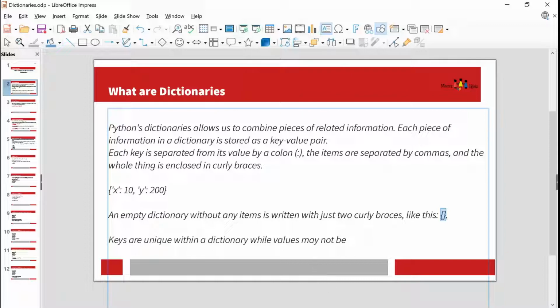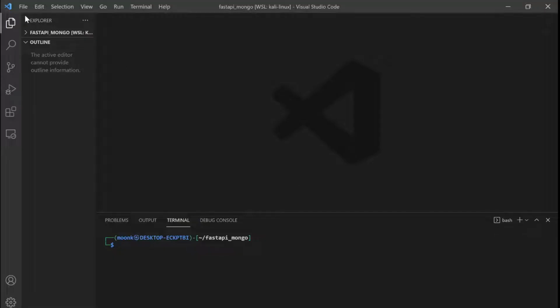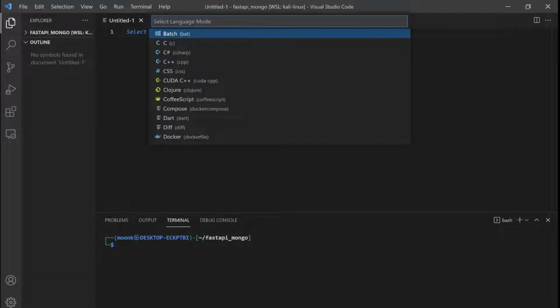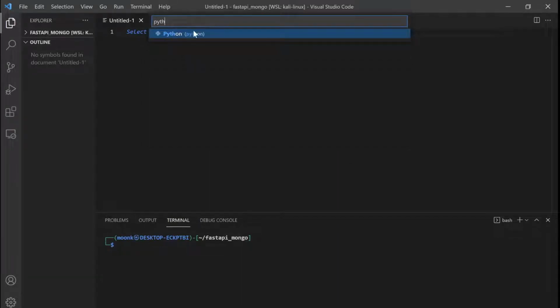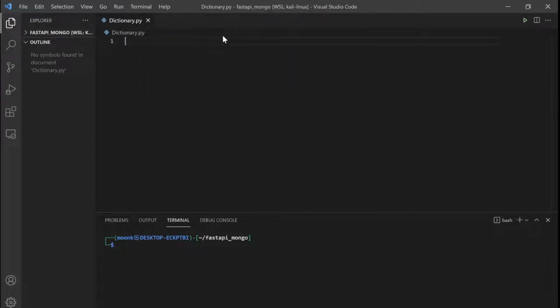Now let's see an example. In Visual Studio Code, start a new script, use Python and save this as dictionary. So this is a dictionary.